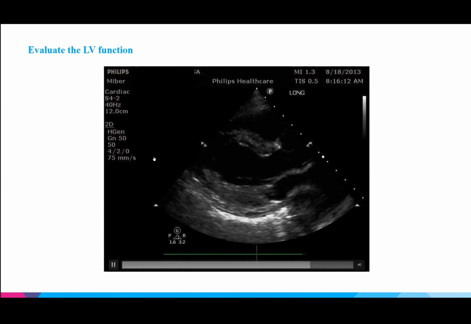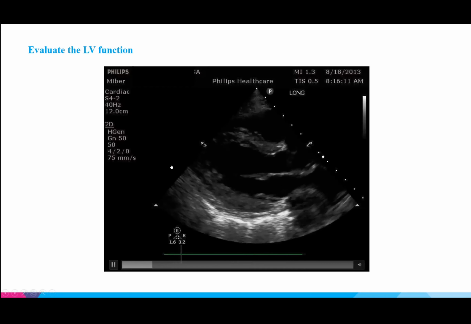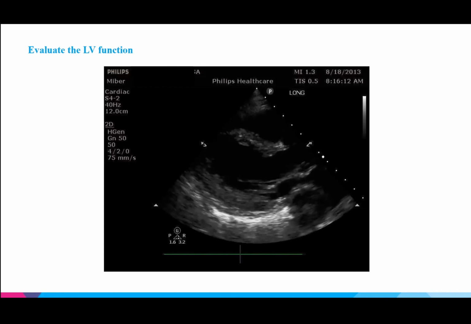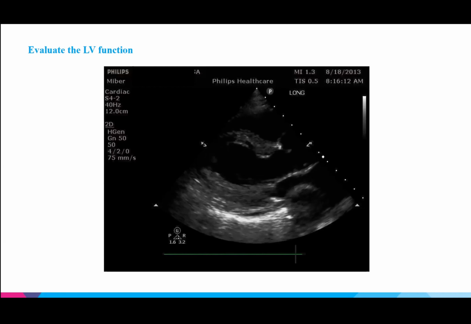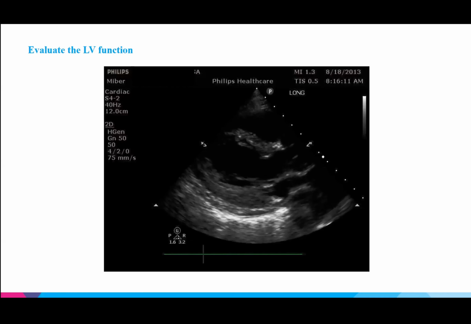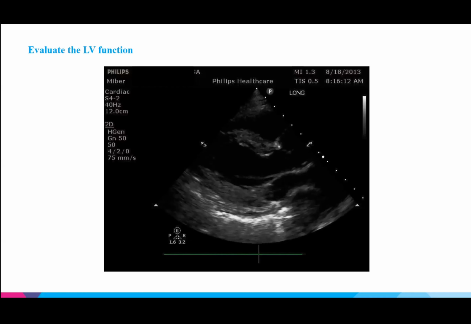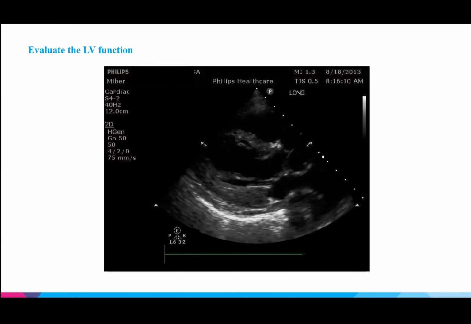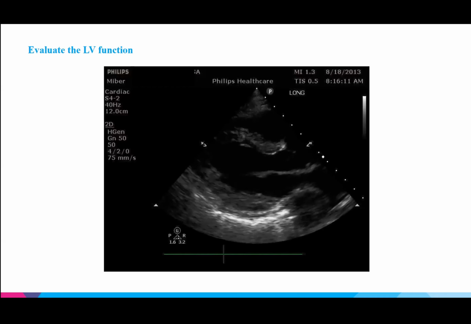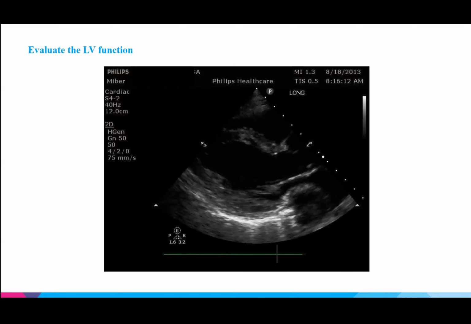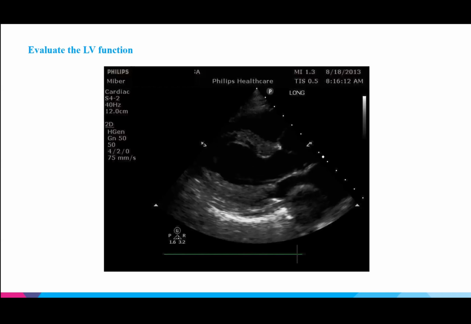So hopefully everyone can see. Feel free to guess as well. Okay, we'd like more than half. A few more. Okay, we have 75%, excellent. I'll show it now. All right, about 50% said reduced, and the remainder was split between hyperdynamic, normal, or severely reduced. So let's take a look at this one.